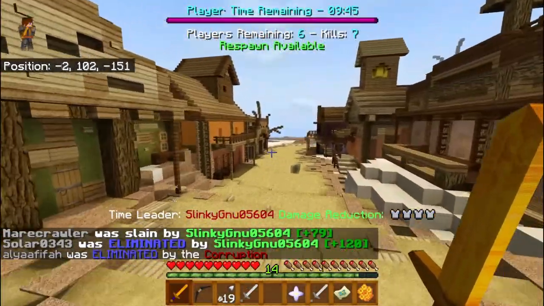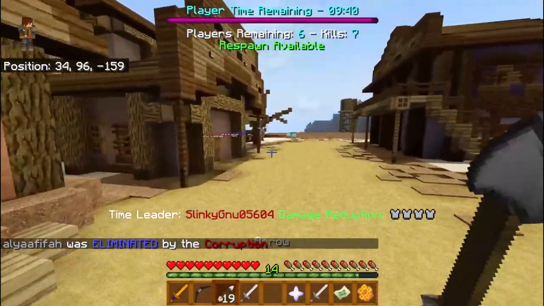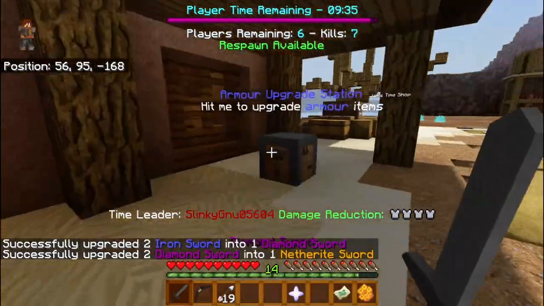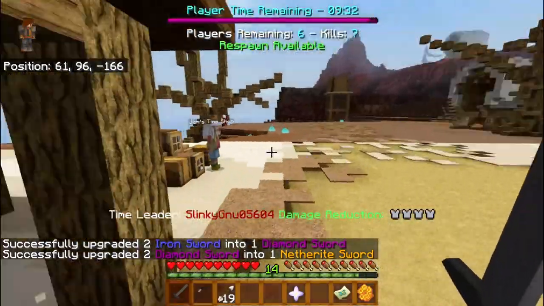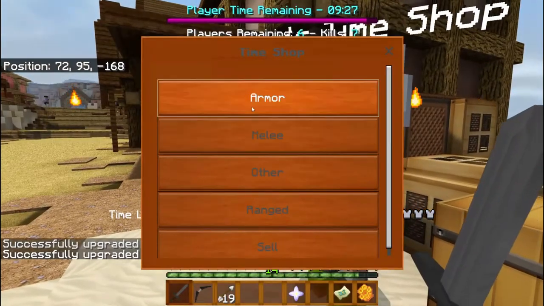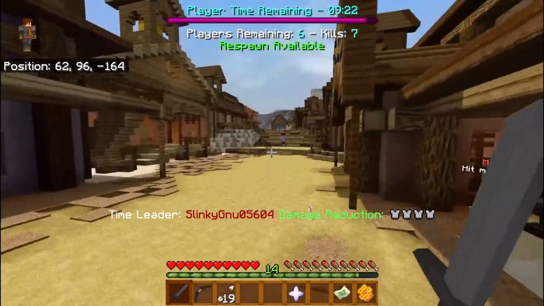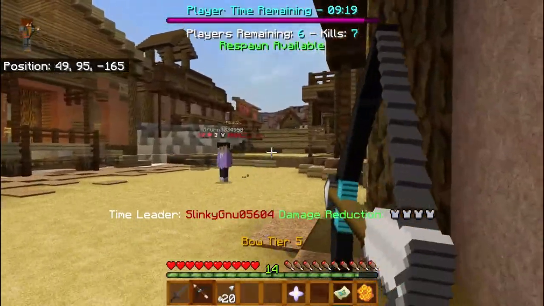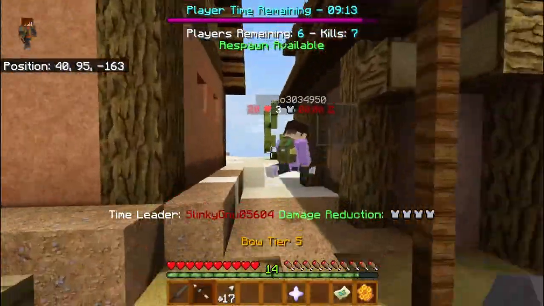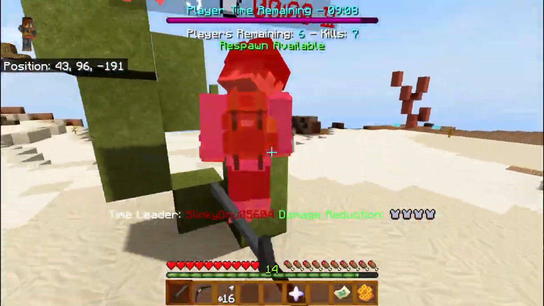Okay, now I need to find the ranged, there it is, the ranged melee upgrade station. Diamond sword and Netherite sword. There we go. And, oh great, the Nether's over there. That's a tier 4 armor. Okay, that guy's an elimination too. There we go.